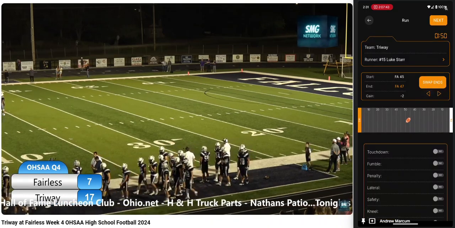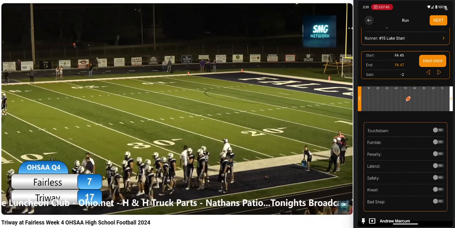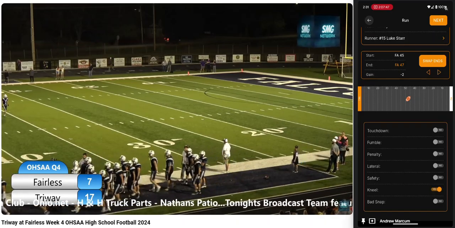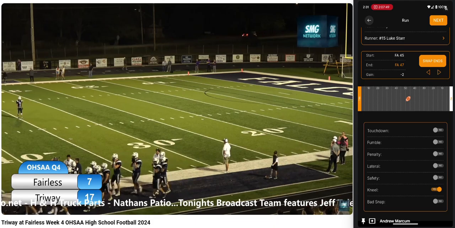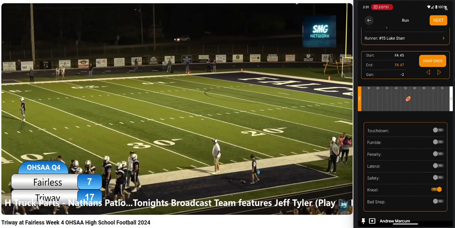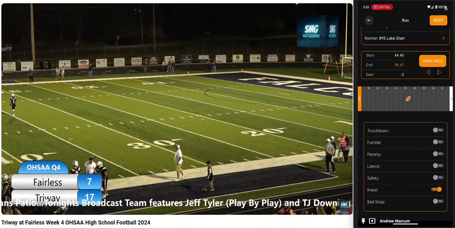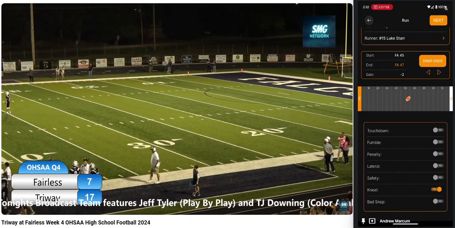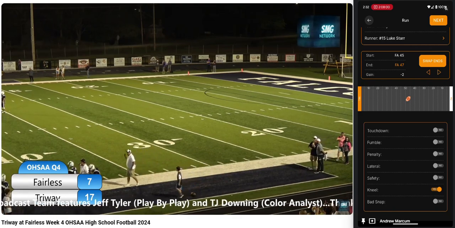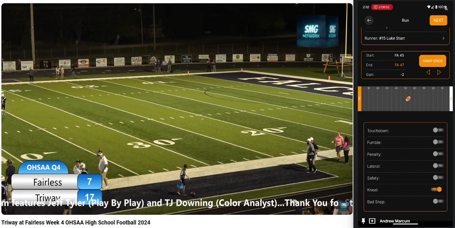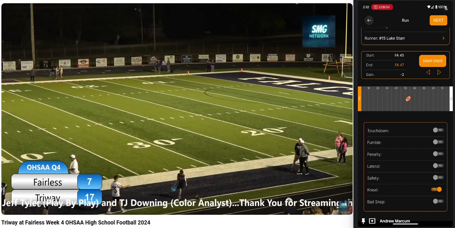He did go back 2 yards in this play, but notice on here there's a kneel option. There's also a bad snap option because, according to the NFHS statisticians handbook, anytime there's a QB kneel or a bad snap, those are attributed to the team, not to the player. And so what happens here? Well, the bad snap is always attributed to the team.